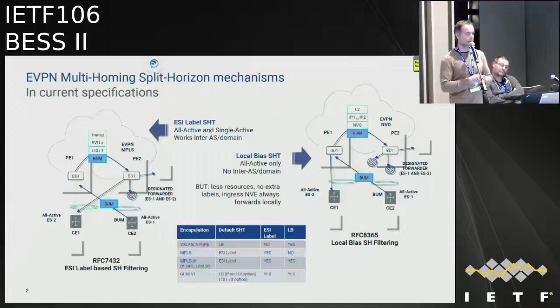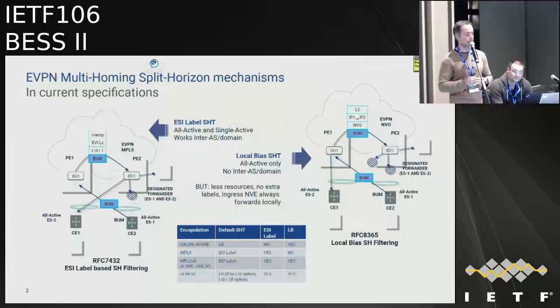Now, when you deal with IP tunnels where there are no labels, like for instance VXLAN or NVGRE, there are no labels that you can insert in the data path. So in that case, we use this local bias thing. Local bias basically refers to the fact that in the same situation, when CE2 sends BUM traffic to PE1, PE1 will forward locally to all the local Ethernet segments. And when PE1 sends the BUM traffic to PE2, PE2 will actually filter traffic to all the local segments that are shared with PE1. That is local bias.